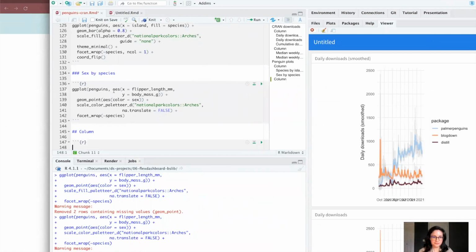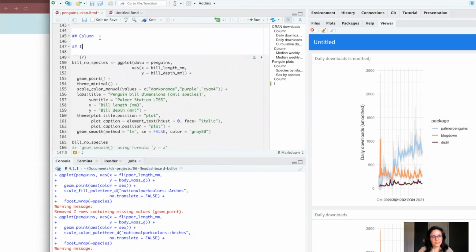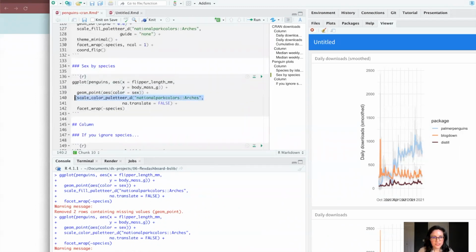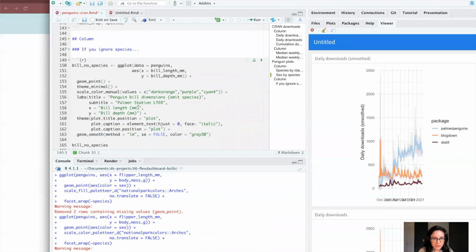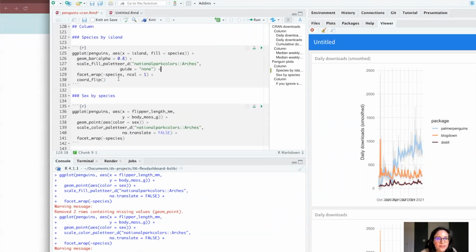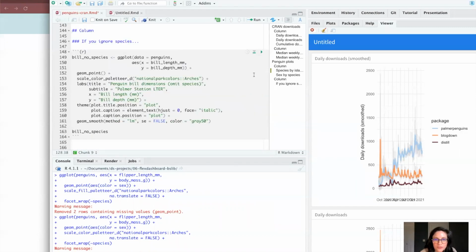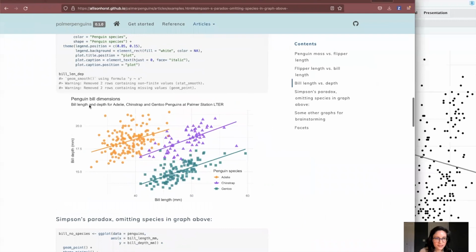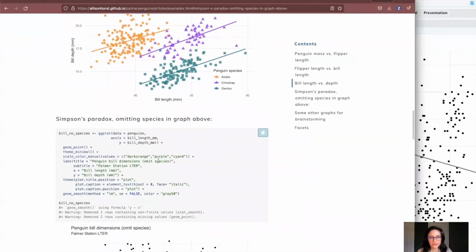So I'm going to add a chunk here. And let's call this one, if you ignore species. I'm going to remove this thingamajigger. Let's take care of scale color. Is it color now or is it fill? I'm not going to be bit by the same thing twice. It's color. Okay. Oh, and it looks like I have some theme minimal in here, but I already did that at the larger level. Let's make sure I don't have another one. Don't need it. It's not necessary. Okay, let me make sure that this plot runs. Let's see how it goes. Oh, I didn't need the scale color because I don't actually have color. That's interesting. Did we keep that there? Oh yeah, we should change that in the documentation.